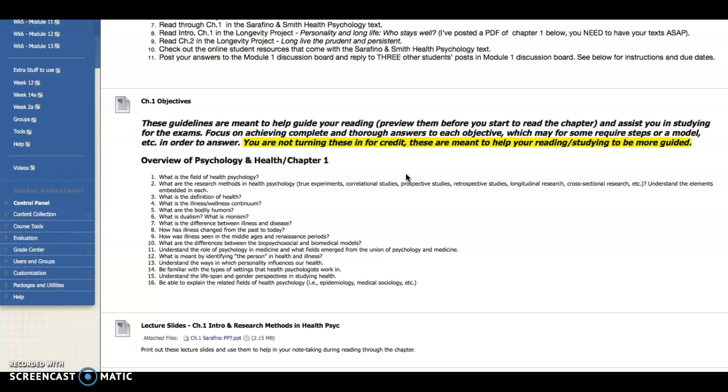And then we'll be taking a look at what health is. How do we define it, both from a physical standpoint as well as a psychological standpoint and a social standpoint? And that's why I love the textbook that I've selected for the class. It's Biopsychosocial Interactions of Health. So it's looking at health really from multiple perspectives. We'll take a look at how health has been thought of in the past and how we now conceptualize it today.